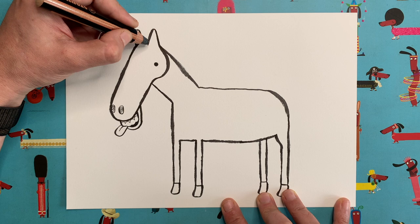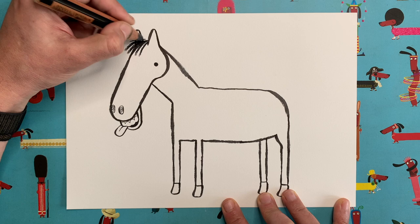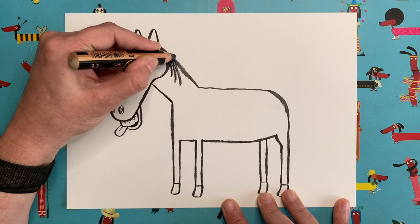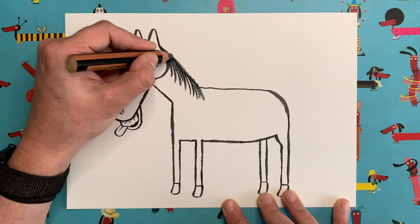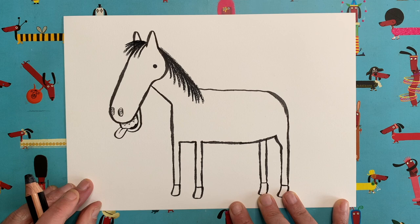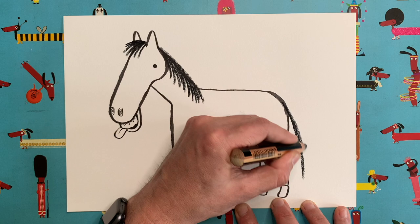So yes, horses' manes. We're going to start with a little tuft of hair, but can you see what I really like about these pencils? They have a little bit of crayon-y texture, which is just perfect for horses' hair. So there we go, a little bit of hair coming forward here, and then the mane is going to carry on down our horse's neck, like that. And just by drawing with my big thick colored pencil here, it adds a bit of texture that looks just like a horse's hair. There we go, see what I mean? Nice, huh? And we can do the tail like that too. So my tail, I'm just going to do very simple, three little lines like that. A little bit there, and quite long.